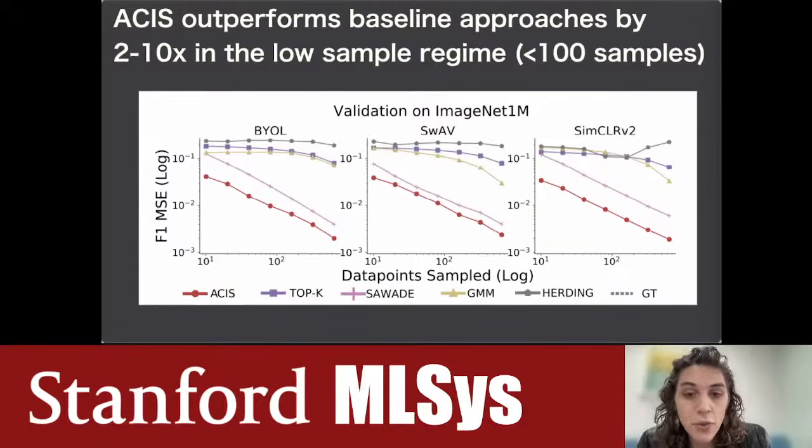To explain this graph, the y-axis here is the mean squared error on a log scale. That is basically a representation of the bias and variance in a single metric. The x-axis is the labeling budget on a log scale, so further to the left means less human effort. And the red line is our method, as before. In some cases, what's actually surprising is that our method requires a labeling budget of only 50 examples in order to estimate the ground truth F score down to a 0.01 mean squared error, which is quite good.